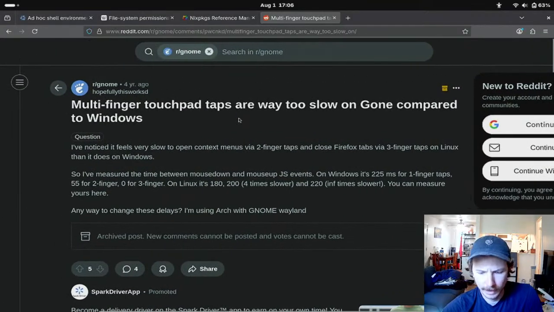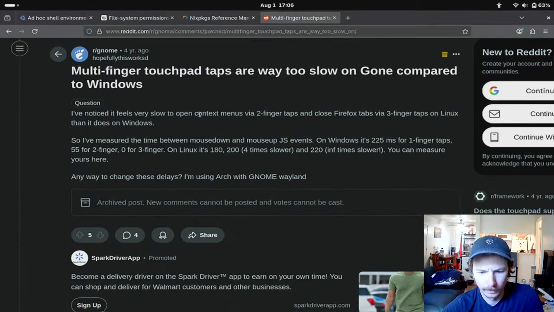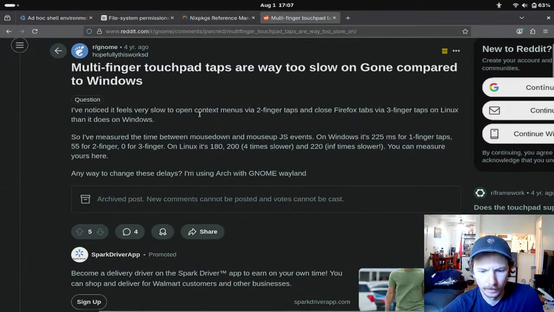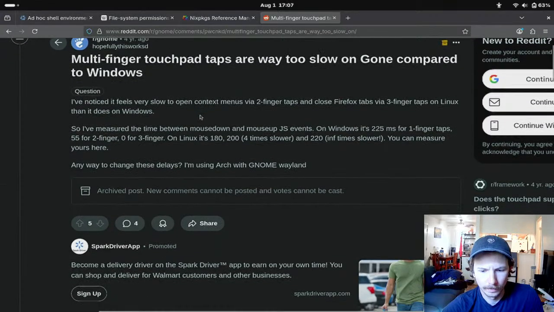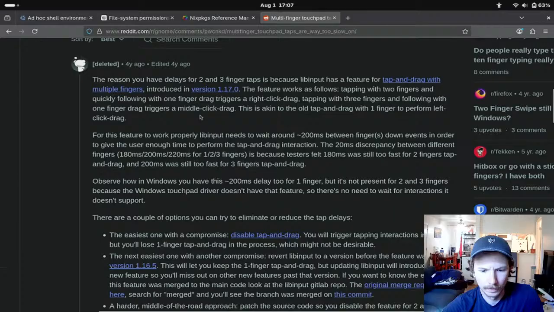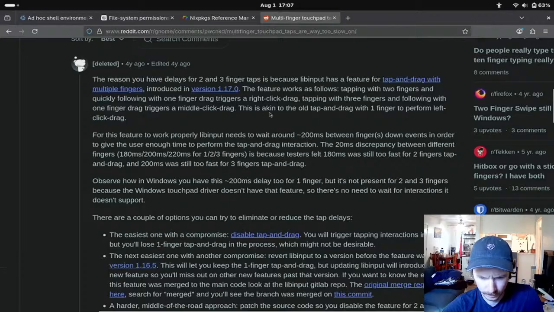Multi-finger touchpad taps are way too slow on GNOME compared to Windows. Tapping with 2 fingers and quickly following with 1 finger drag triggers right-click drag.